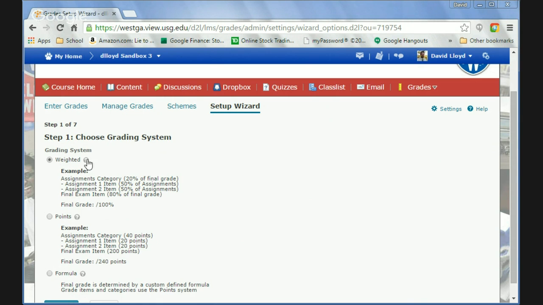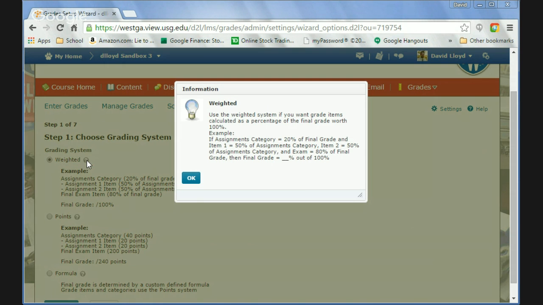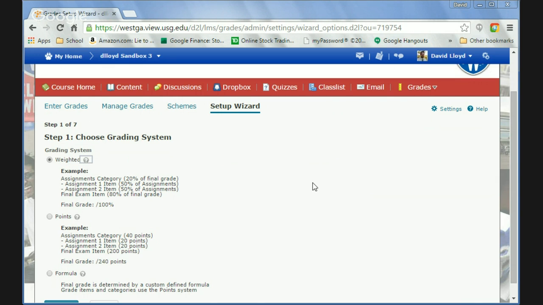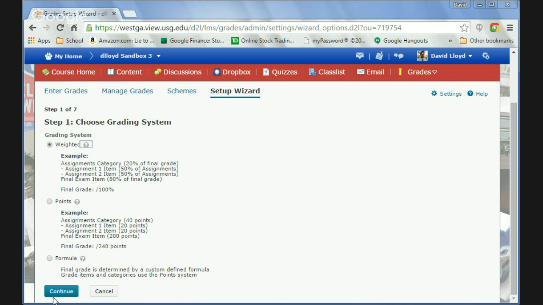The thing I want to point out is this little question mark right next to stuff. You're going to see this throughout, and this little question mark is your friend. If I click on that, it gives me a little bit of an understanding of what weighted does, or whatever it's next to. It's a helpful hint to help you walk through. You're in some setting and you're like, I don't even know what this does. Most of the time they have a little question mark, and you can get some idea what that means, because sometimes it's not as obvious as you think. I've been doing this for a long time, I teach this stuff, and I still wonder, what were they thinking when they made that setting? So that's what that question mark does. I'm going to leave it as weighted, scroll down and say continue.